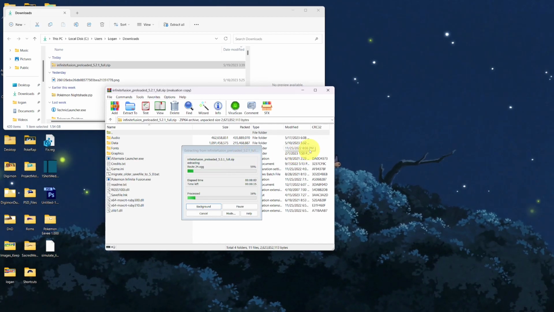Now this part may take a while. For you, if it does take a while, please let your computer deal with it. Don't be messing with your computer. Don't be doing anything with it. Let it do its thing, because there are hundreds of thousands of images that it is trying to extract. And if you mess with that, there's a chance that corruption could happen, missing files, who knows? There's so many problems, and you got to let your computer just do its thing.